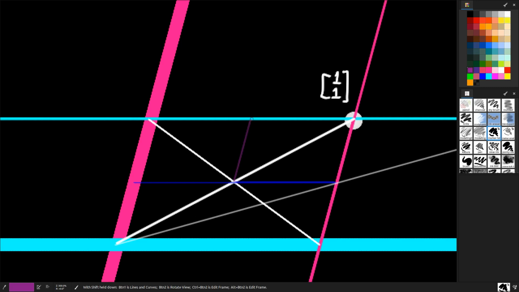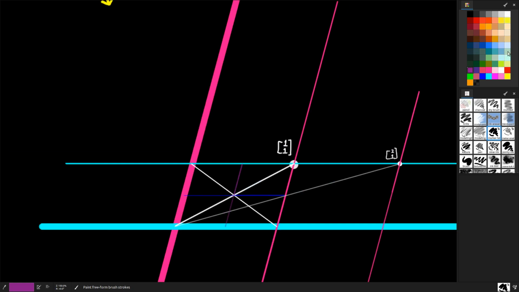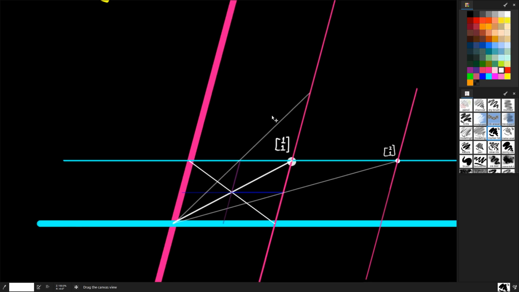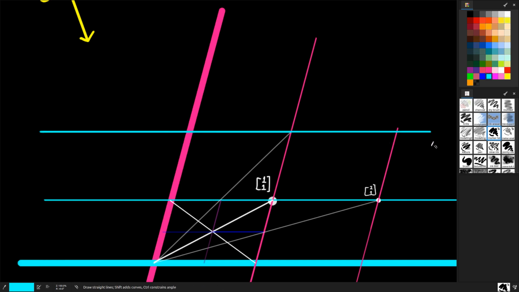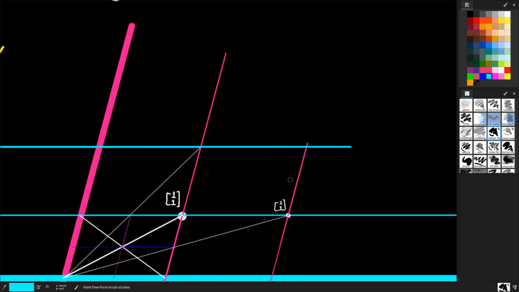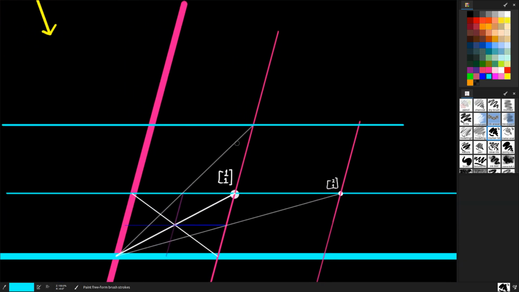This program has been messing with me all day. Okay, and then I can take white and go from here to here. Okay, and now I can construct more blue lines, because I can construct parallel lines. And I'm going to be sloppy just so that I can go faster. Okay, and I'm going to construct one more blue line.